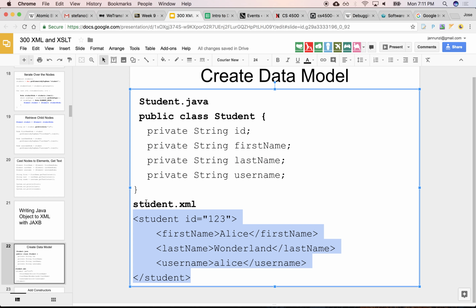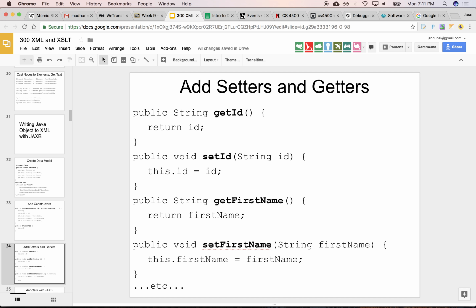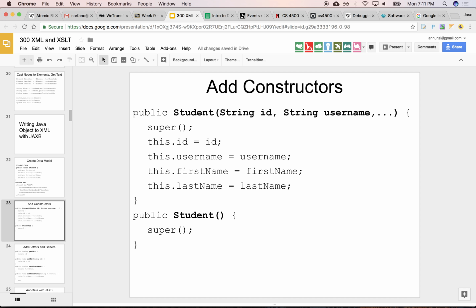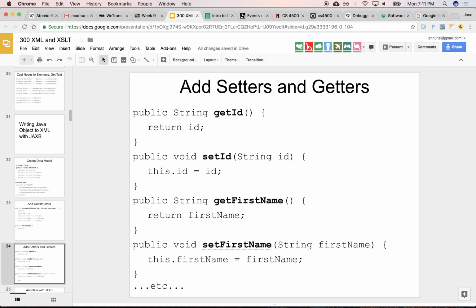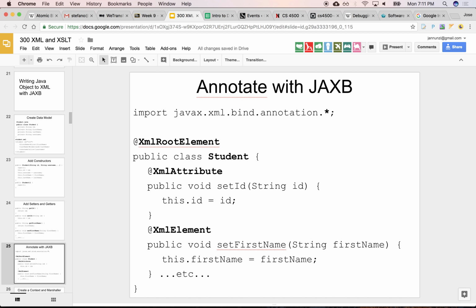Once we have that, we can now start. Well, we did this already. We added the constructor. We added the setters. Let's now map the two worlds, to let JAXB know what we should map to what. We're going to annotate.